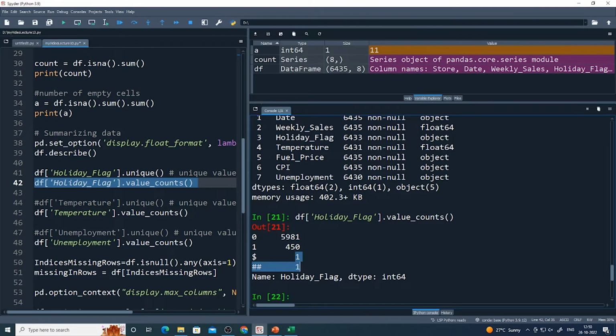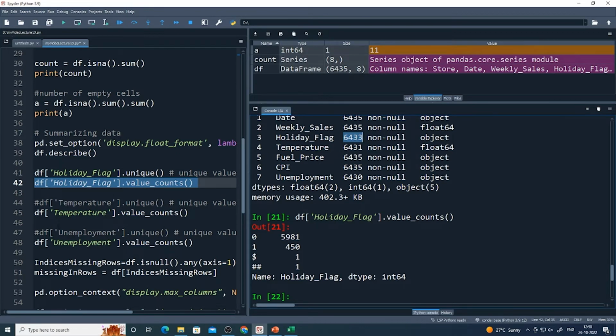In the holiday flag column, I have two missing values whose count is not shown here, and there are two bad datas, dollar 1 and double hash, that is 1. So nans, missing values, are 2. This is 2 plus 2, total 4. 4 plus 5981 plus 450 counts to 6435. Okay, so that is what you have here, 6433, of course excluding the nans.